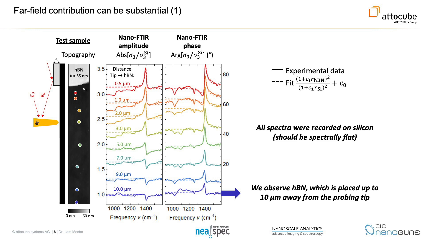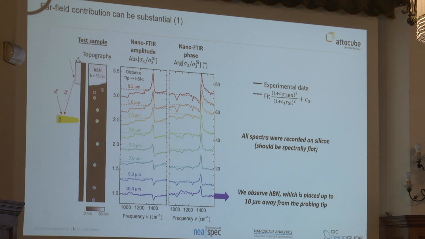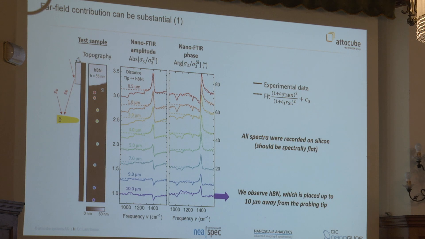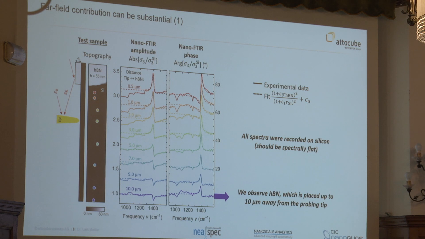Vladimir was questioning if this is a fact that we can measure. So we've made an experiment. We're measuring at these dots. It's measured on silicon and normalized to silicon, so we would expect a signal of one. But we illuminate the tip via a boronitride flake. Boronitride has a phonon around 1,400 wavenumbers, which means there's a small range where boronitride is very reflective. We see an increase in nano-FTIR amplitude because boronitride now reflects additional light onto the tip. We can also describe this with a far-field reflection factor, and it fits very nicely.